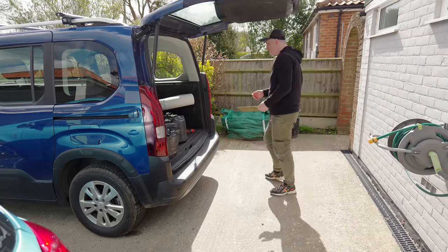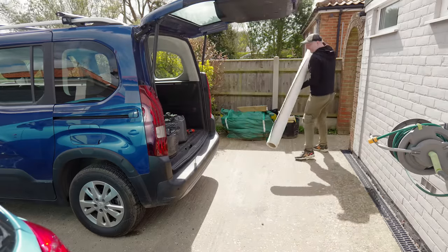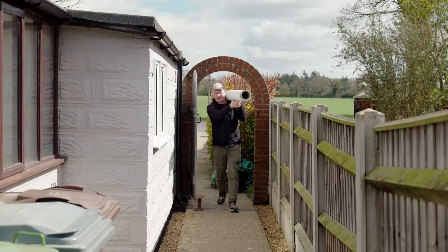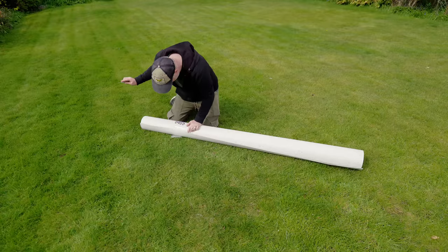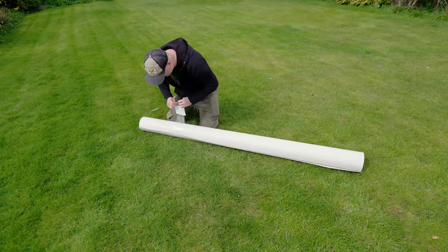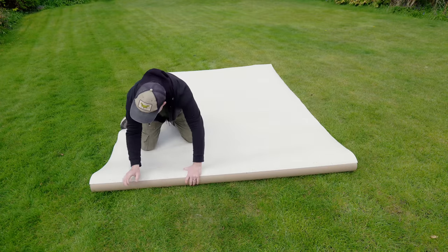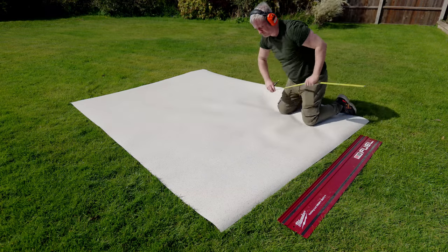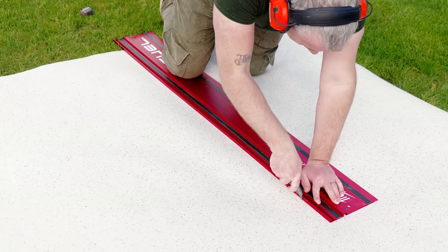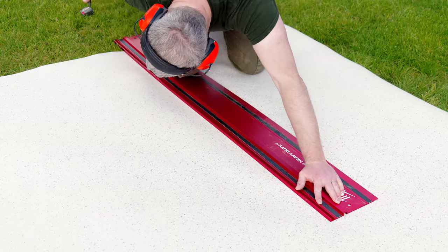The materials I'm going to be using in this project are a little unusual. This here is a roll of heavy duty vinyl flooring that I picked up from a guy on Facebook Marketplace for £25. It's typically designed for use on hospital and classroom floors, and the first job is to get it laid out in the sun so that it relaxes and flattens out, as it's been stored in a cold garage for quite a while. But I could start getting it cut into pieces based on the sizes I think I'm going to need, and it's pretty tough to cut through this stuff with a knife.